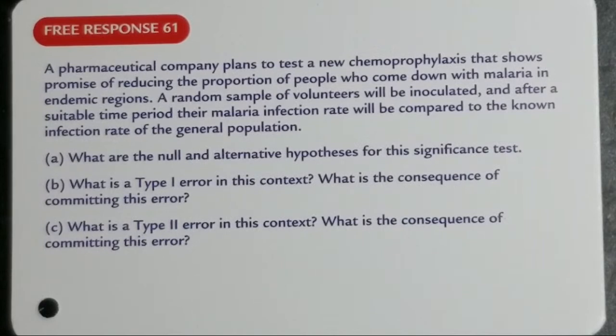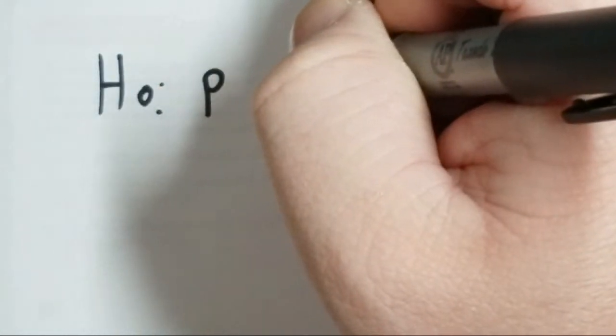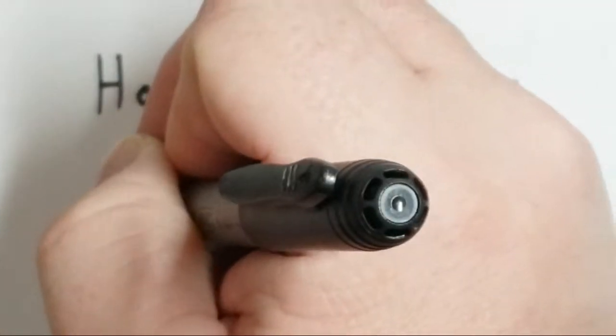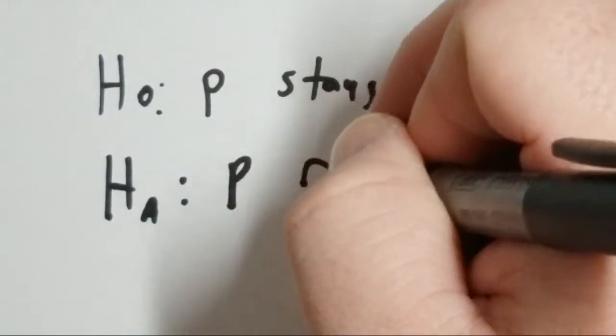If I had to write that in, let me write that here. I'll write it out as a formula, just so you can kind of see it. This is also potentially doable. Null hypothesis would be that the proportion stays the same. I'm not writing on the card, so let's remove that. There we go. The null hypothesis is that the proportion stays the same, and the alternate hypothesis would be that the proportion reduces.